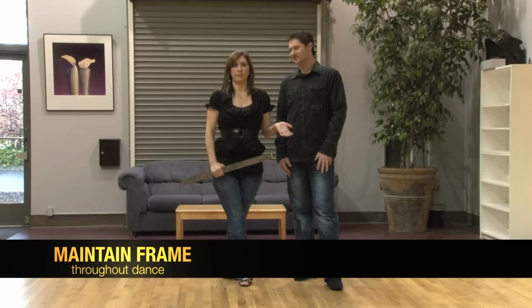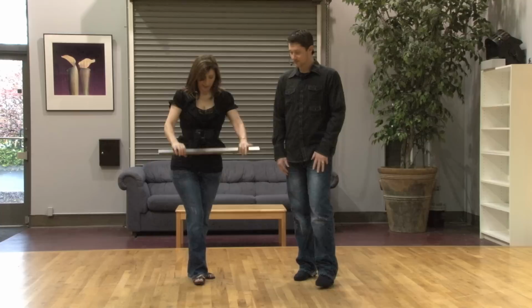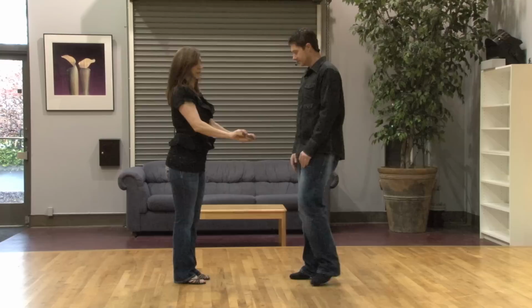It is very important to maintain your frame throughout the entire dance. So now that we know where the frame is supposed to be, I'm going to give you a visual. If you have a stick at home or something about this size, it's really great to practice this, especially once we get into the patterns. Okay, so if our hands are hanging to the side and then we lift just from the elbows and we keep our frame in front of us, we maintain our frame by not letting it move.